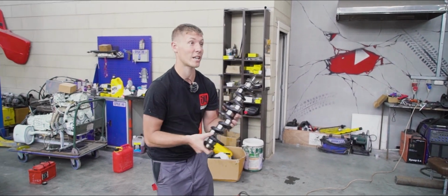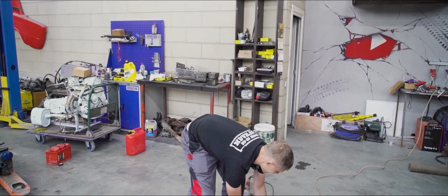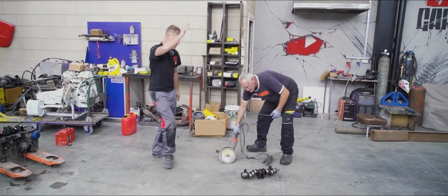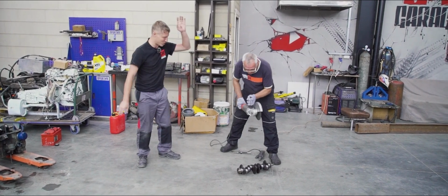We're gonna let Alexander do the honors. He's gonna smash it with an angle grinder. Yeah, and then I'm gonna fix it. Let's do it, just cut it right in the middle. Pick whichever spot you like and chop it.